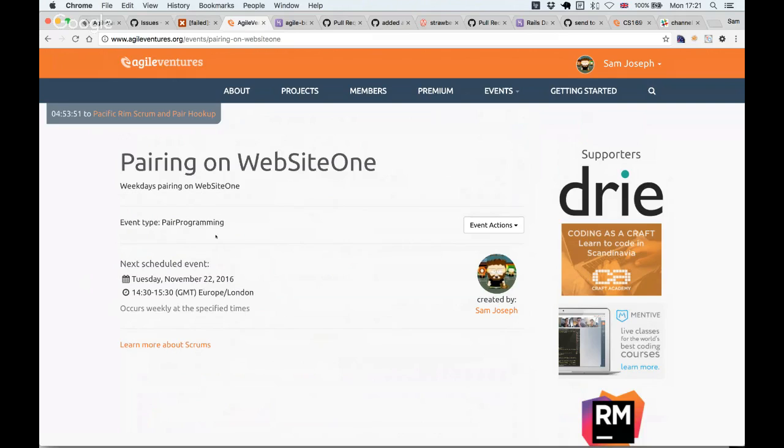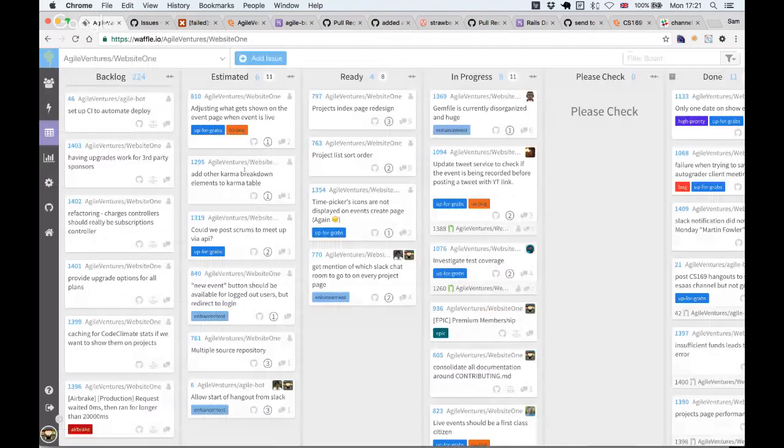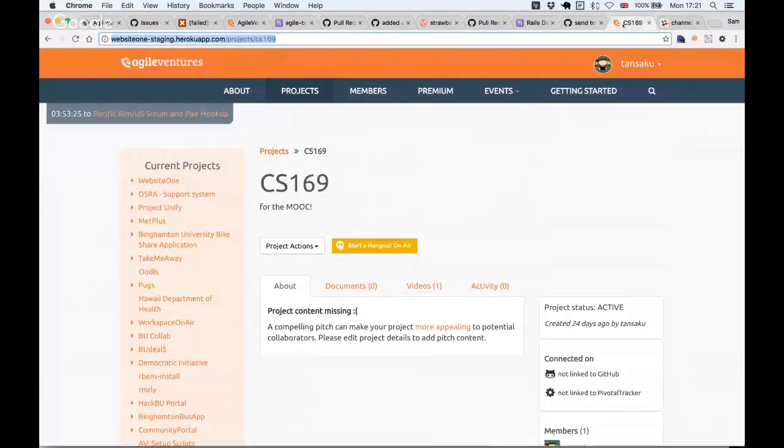I think there's an argument to say that we might want to display other things in here, like a countdown timer, like occurs weekly at the specified times. Something like 1 day, 3 hours and 7 minutes. So we've got a reprioritization here. And that would be running in real time, like you would have a JavaScript, a mini JavaScript app.